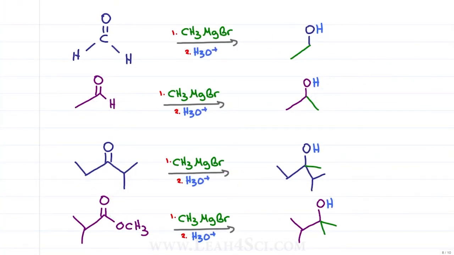Let me show you how to identify exactly what happened. If I have a primary alcohol and that's my carbonyl breaking off the Grignard, it had to come from a formaldehyde because I have no other carbons on this chain. For my secondary alcohol, I had to start with an aldehyde because I only have one R group remaining.